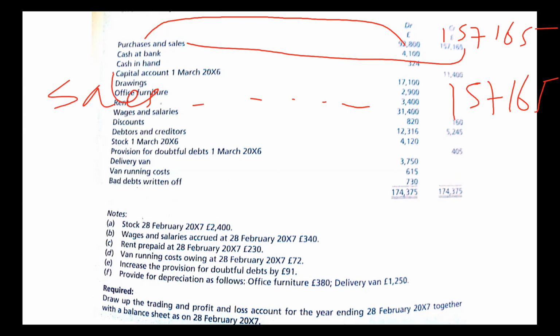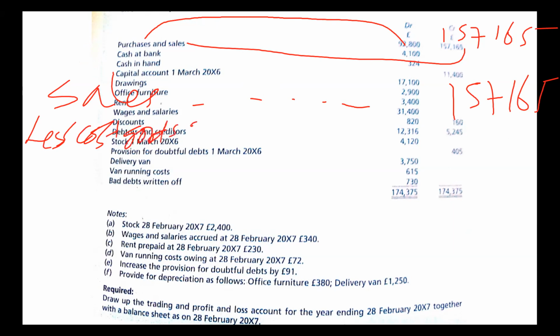Then from the sales, you go to returns inward, isn't it? Or sales return. You check on the trial balance if you have sales return, all right? Do we have any sales return? We do not have any, right? We don't have the sales return or the returns inward. So it means you will not subtract because it is not there in the trial balance. Then it means from the sales you less the cost of what? The cost of goods, right?